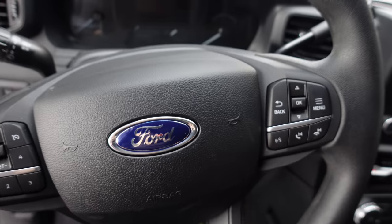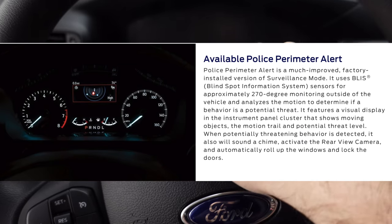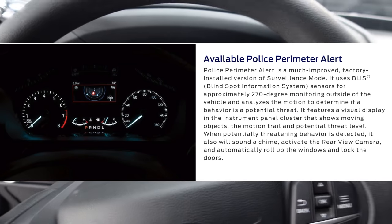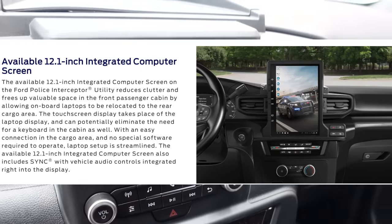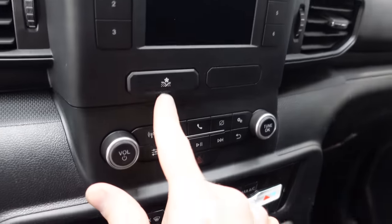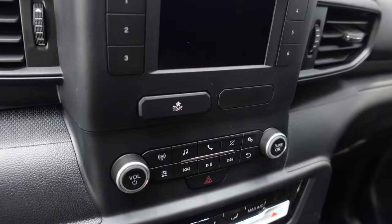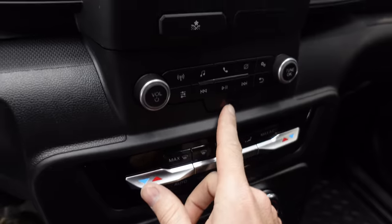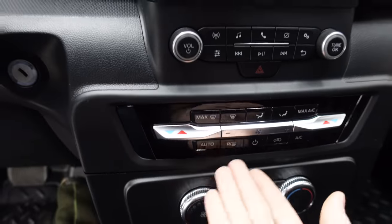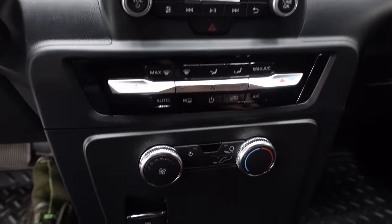You do have media controls and Bluetooth, because obviously police need to be able to concentrate on the road. It has the simplest audio system you've ever seen — six preset buttons, a weird button that looks like a snowflake and snow drift, must be a weather button, and then radio controls down there with hazards. Climate control looks kind of modern and stands out from the rest of the car.